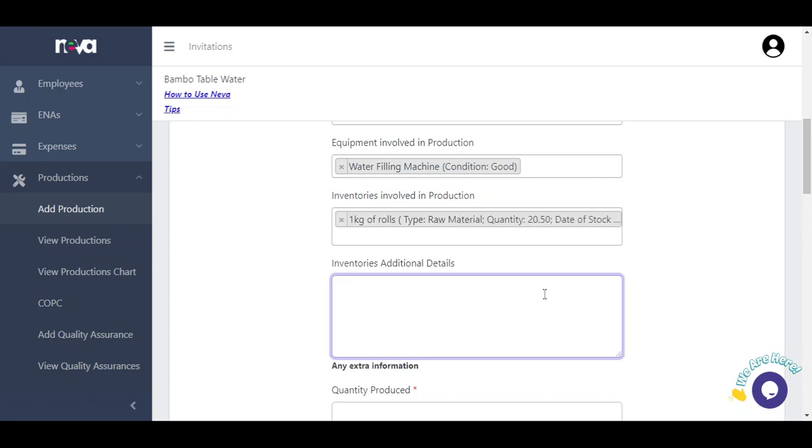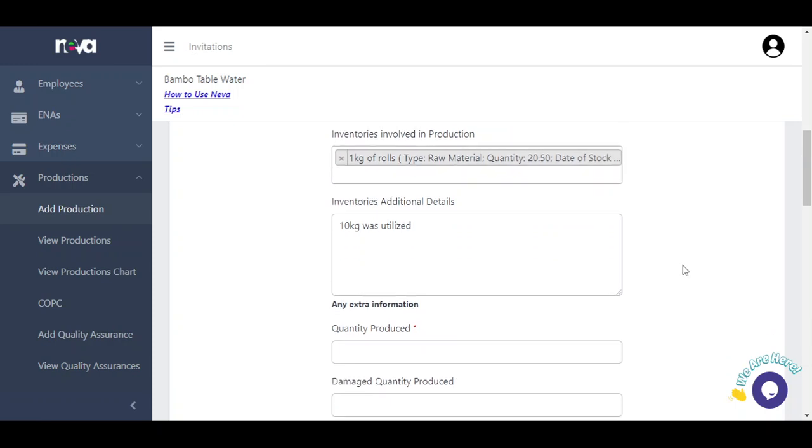And we can drop a note and say 10 was used. So you can see the quantity here is 20.5 and it's saying 1 kg of rice. So let's just say 10 kg was utilized, right? Because after you produce, you go and update the inventory to ascertain what is actually left in stock, the actual quantities there and everything. But this is for those who actually want to use that feature, right? But it's not mandatory. So any extra information you want to supply about them, you understand?